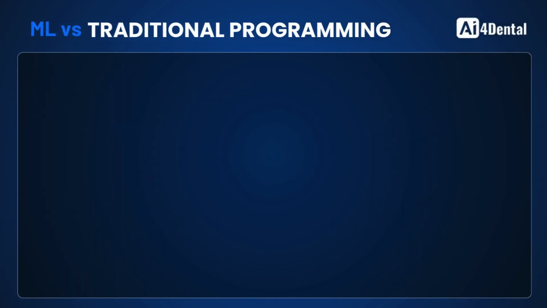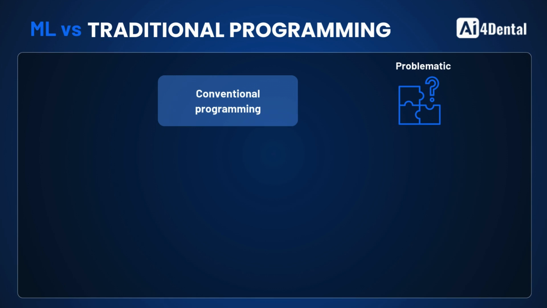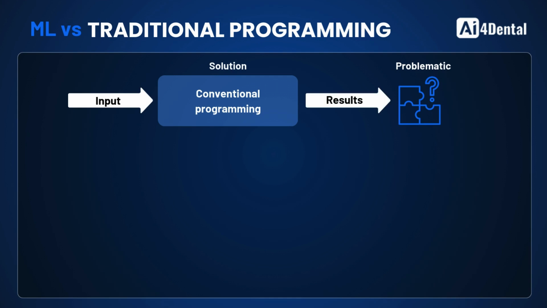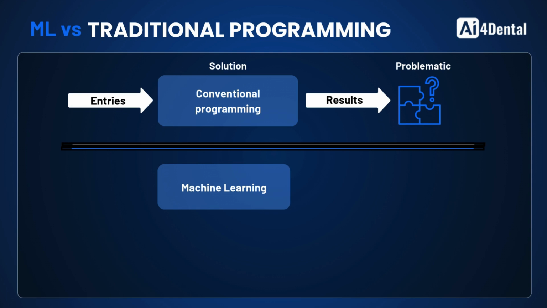What do we mean by machine learning? In traditional programming, you solve a problem by implementing a solution with predefined rules written in a programming language. The program processes inputs to produce the expected outputs. That is the classic programming approach. In machine learning, this is not how it works.